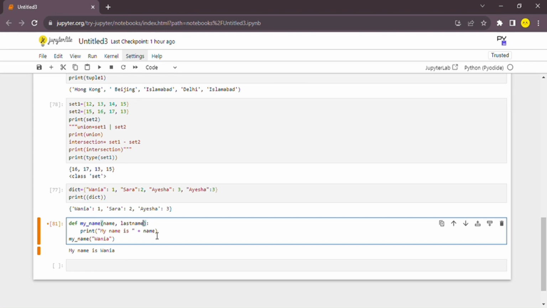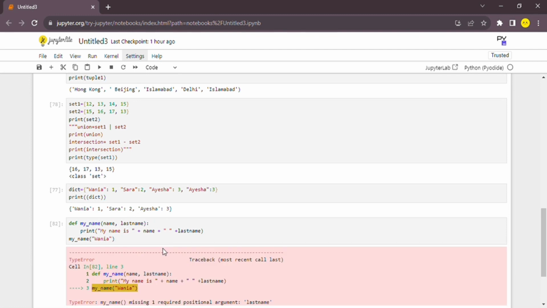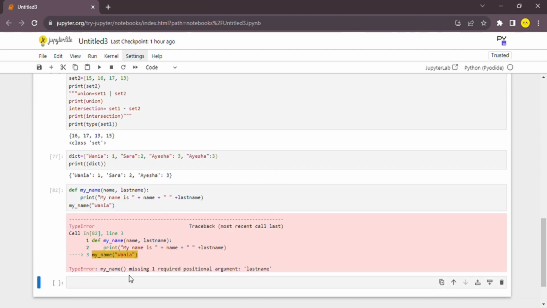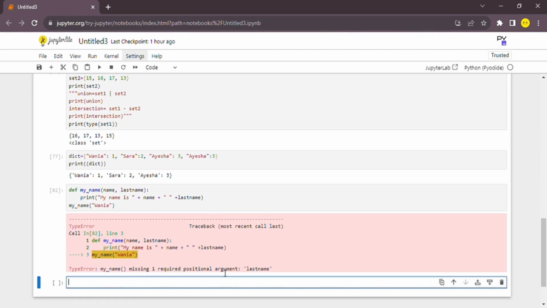And you can use two parameters. But if you give the value of only one, note what happens when you give the value of only one parameter and not the second parameter, last name. My name Vanya, missing one required positional argument, last name.